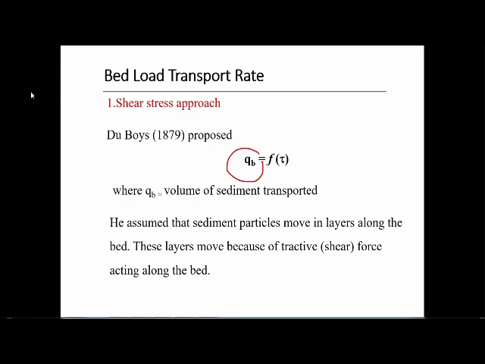Last week I showed you that if we have a water column and granular particles, on the bed you also have shear stress acting along the bed. For the sediment to just move, your τ0 must equal your τc, which is your critical shear stress, where you can use the shear parameter to calculate your critical shear stress.